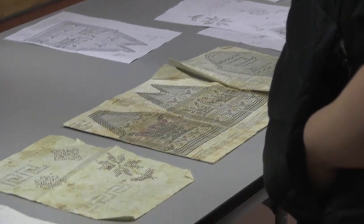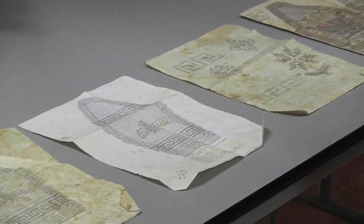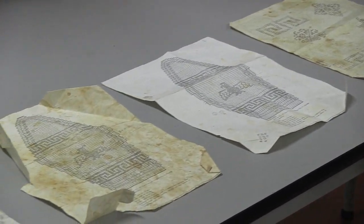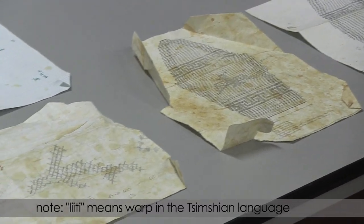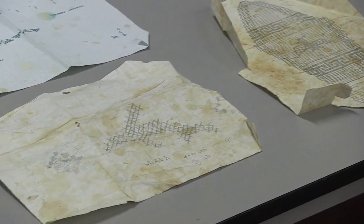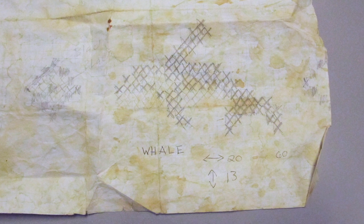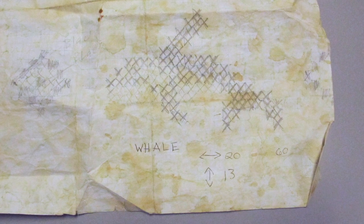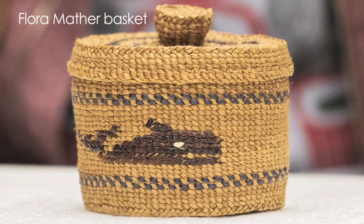The big thing about the pattern that I was taught from Lillian was that you really had to plan ahead and make sure that when you were making your basket, you knew how many ladies that you needed to have, because when you started to go up, you had to have that pattern thought out in your head so that it turned out right when you started the false embroidery. So that's why when you look at the patterns, you can see all the times that she counted the different directions.